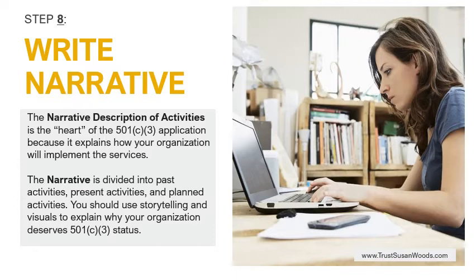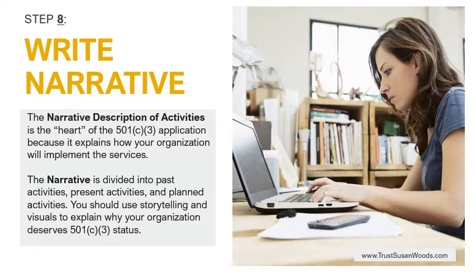If you are currently reading to children, then you want to document that in the present activities section and explain how you are continuing your reading classes, why you're doing it, describe the children who are in the class, their age, their income, where they live in the community, describe the community that you are serving. All of that should be in the present activities.